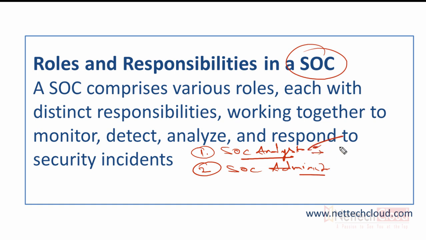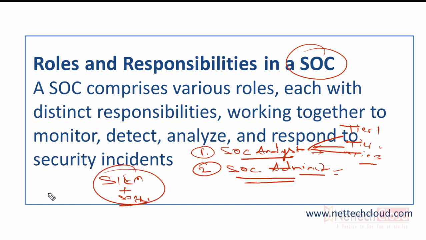And again here, there can be tier 1 SOC analyst, tier 2 and tier 3, multiple tiers, right? The SOC administrator profile would be configuring SIEM plus SOAR, right?